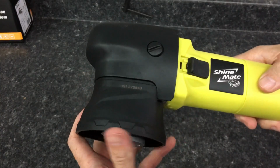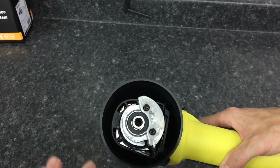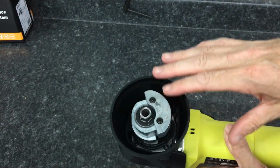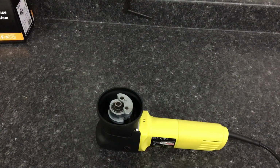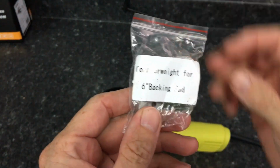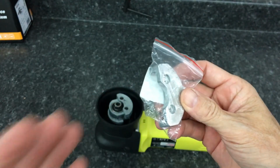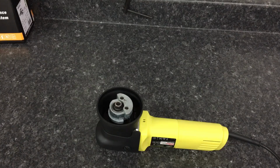of the polisher itself. The counterbalance, the counterweight, this is one of two that they send with. So this one here that is already installed is for a 5-inch backing plate, and let me reach over and grab this one here, and as you can see, it is stamped with a 6-inch backing plate on the bag. So this one will have a little bit different weight, so when you throw a different size backing plate and pad on there, your vibration will be held to a minimum.